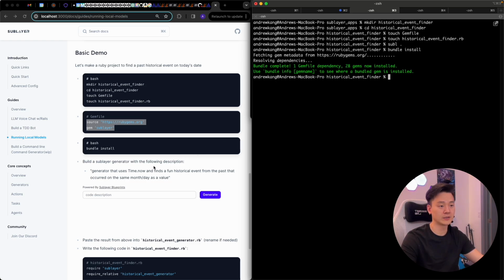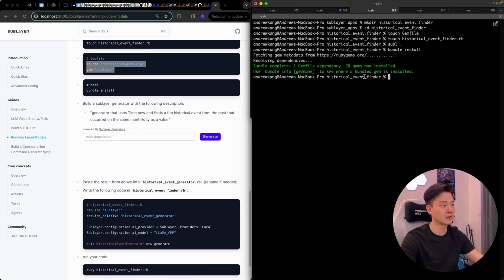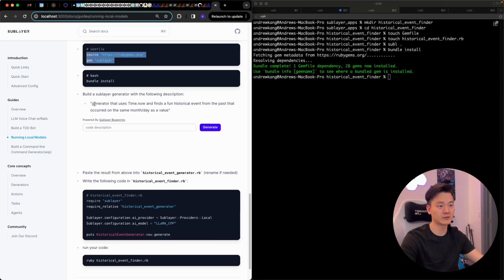Wonderful. And now we're going to create one more file for the generator. I'm just going to copy paste exactly what we have here in our basic demo.